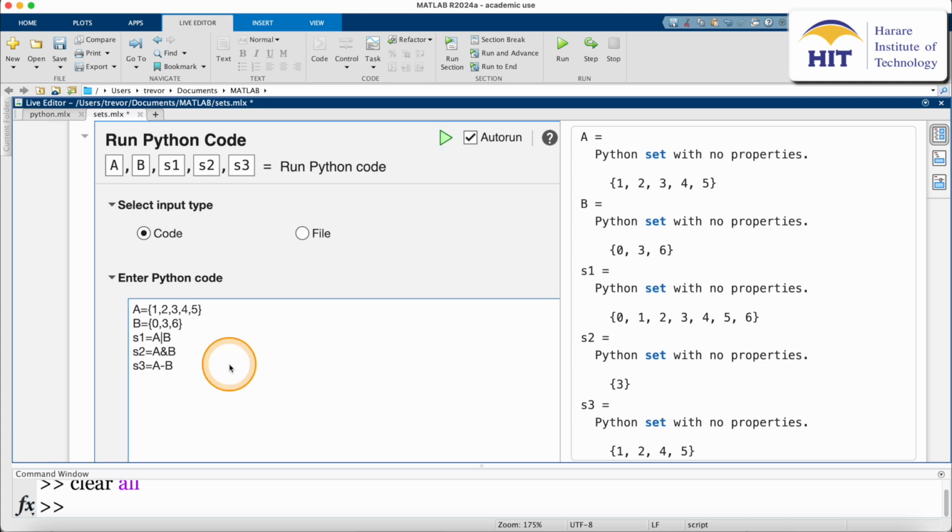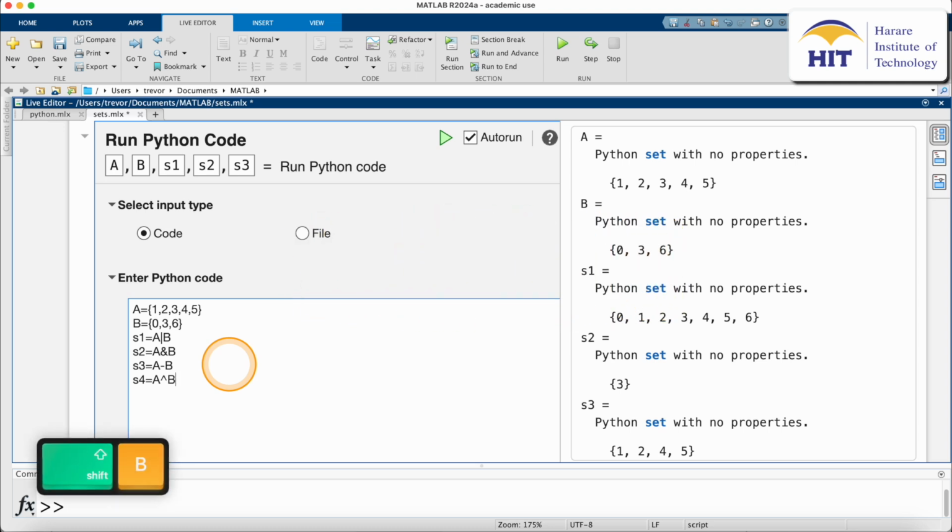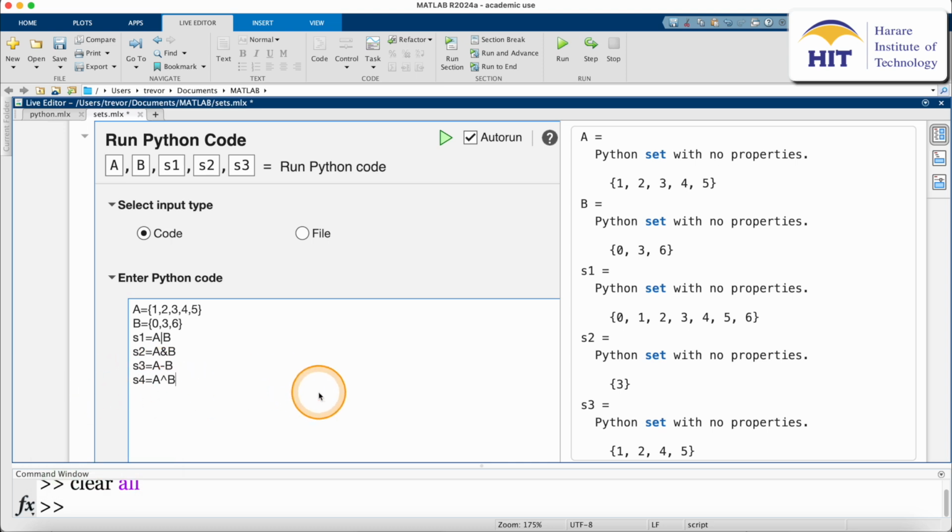Then we go on to the next one, the fourth one. We are now looking at symmetric difference, so I'll call it S4 is equal to. For symmetric difference, I'll type in my set A, then put the caret, this one here, and we have B. So that's the syntax for the symmetric difference of A and B. We use a caret there.